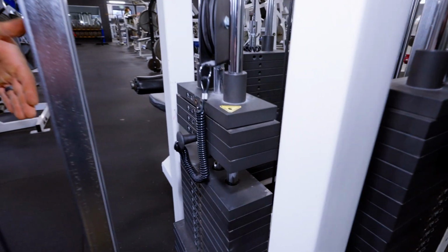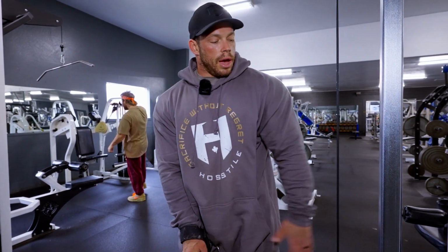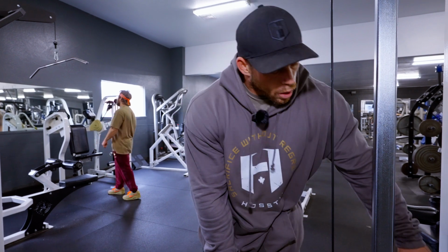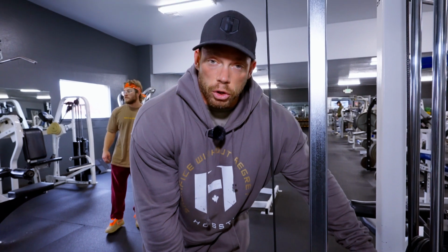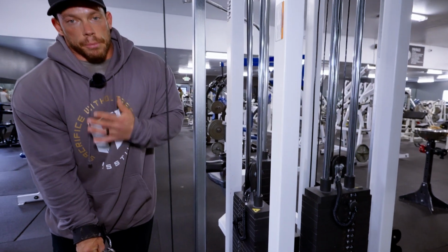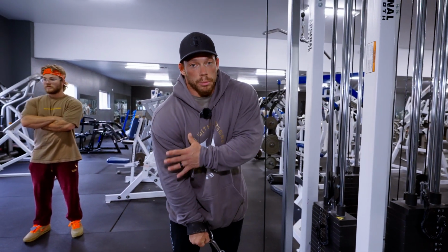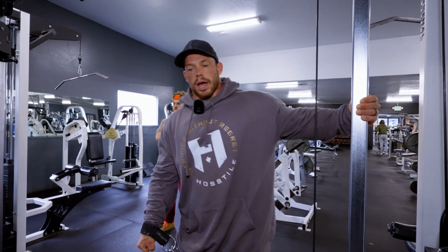As far as my warm-up sets go, I like to pyramid up in sets of 10 and accumulate some volume on the way up. I really don't mind accumulating fatigue on my sets leading up to my top set with side lateral movements. I think personally side delts can take a little more volume, and overall, I appreciate driving more blood into that muscle as you're working up to your top set. So you'll see I'm gonna do some sets of 10 leading up to that top set.